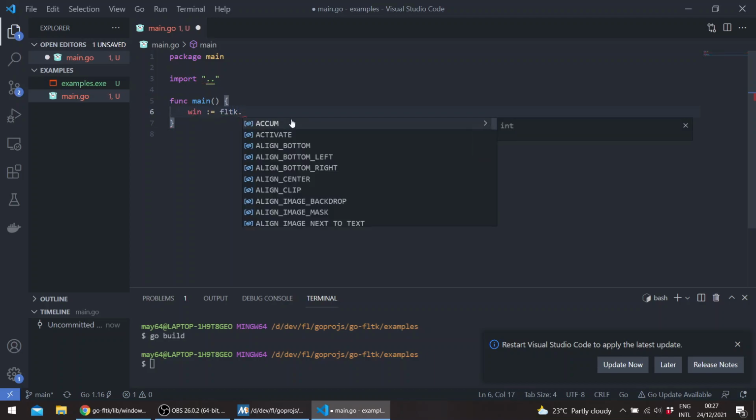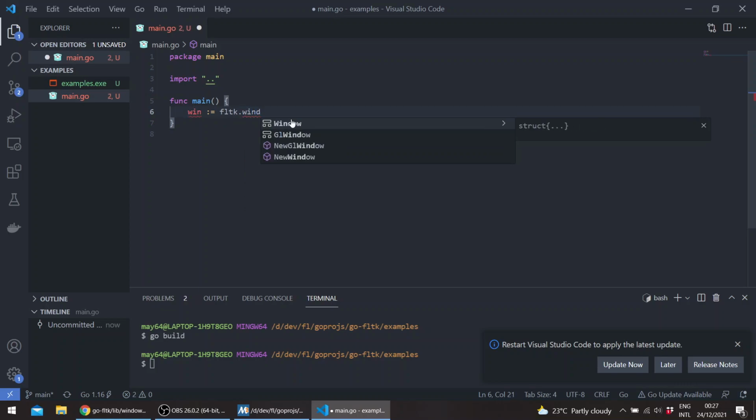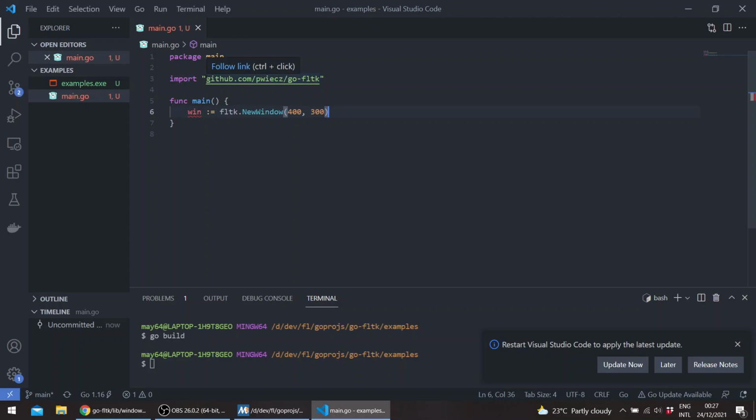Okay, so window, save this. Okay, so basically just import the package itself, and here win.New.